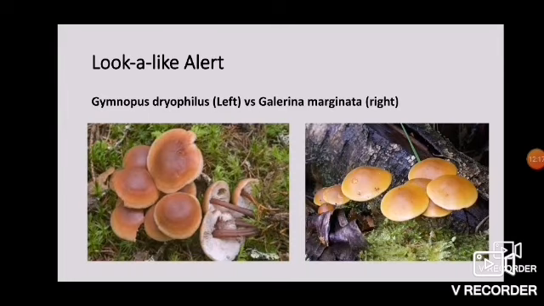Here we have some older Gymnopus dryophyllus. You see the stipes have aged quite a bit, and they are fairly close to the Galerina marginata on the right, and that is the funeral bell, which does kill people. So again, that's another mushroom that you would need to be very familiar with before you started trying to pick these.